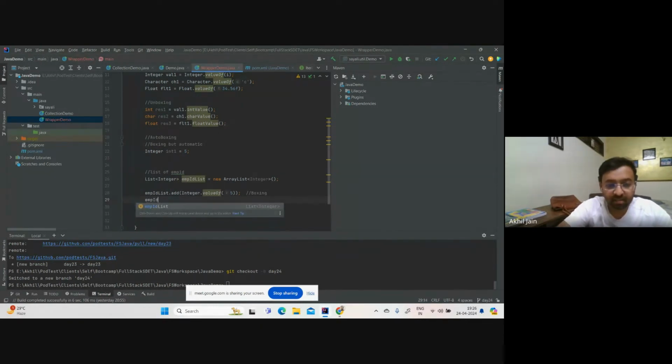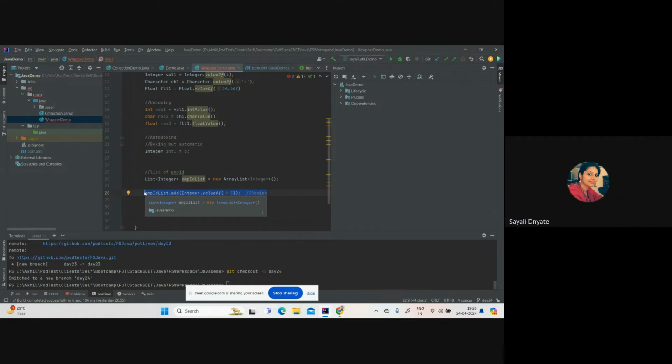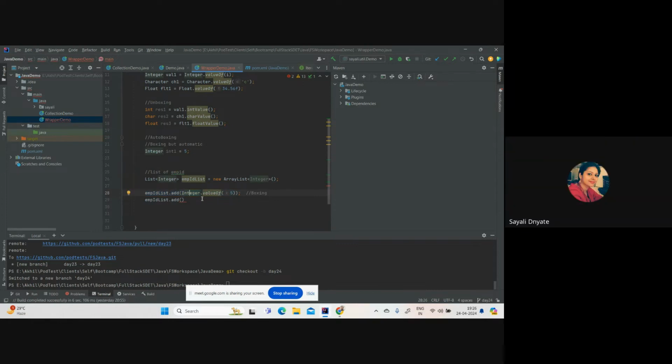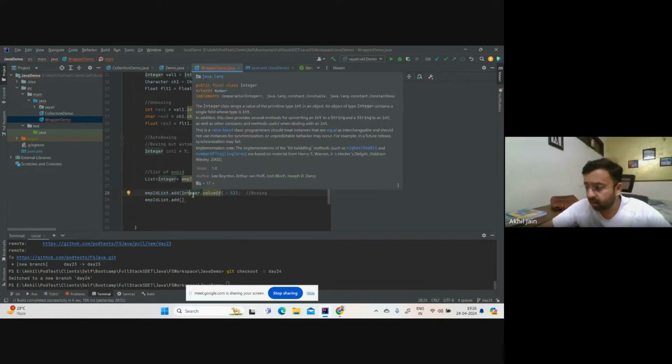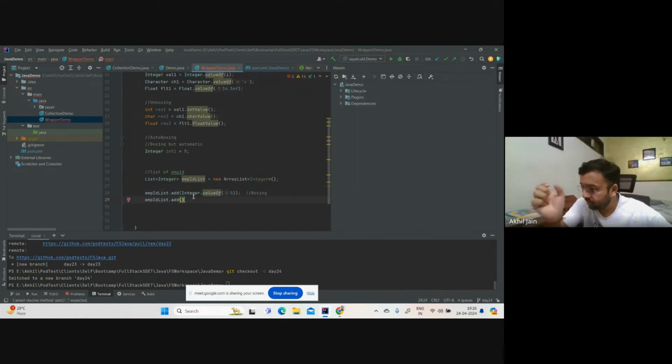See here, employee ID list dot add. You understood this part, right? What is boxing? We could have added 5 here directly, but then 5 would have been an int value, not an Integer. So what we have to do is first convert the primitive data type into an object. And how did we do it? By writing Integer dot valueOf and then providing that value. So this is how the boxing happened. You placed your primitive data type into a box, and then added that box inside the collection, because that's an object here. We are good with this, right?